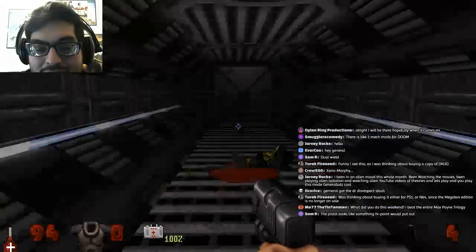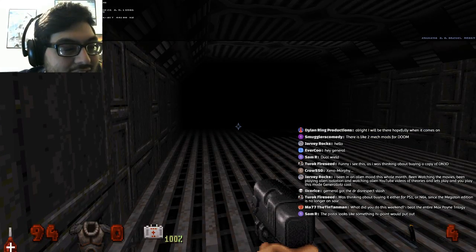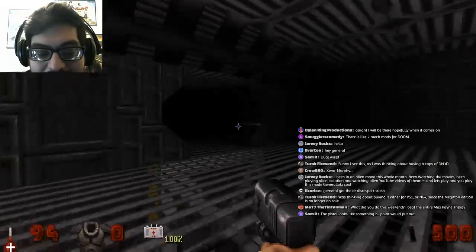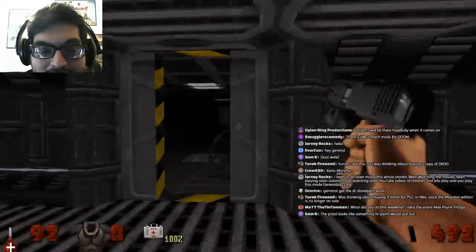I'm almost out of ammo again. Are you joking? I might just have to give myself some ammo. Fuck it. Give ammo. Assuming that cheat code works, and it does! I didn't want 500, but you know what? Fuck it. This is a live stream. I'm not playing it legitimate.